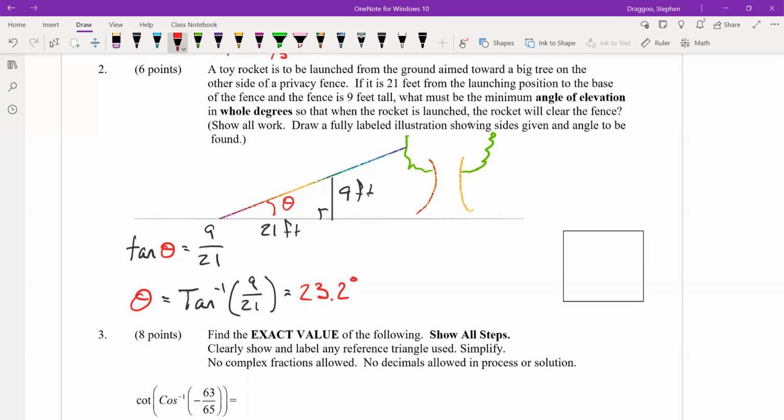So I'm going to argue that no matter what our decimal was, we are going to round up no matter what. Since in this case, 24 degrees gets over the fence, but 23 degrees would not. Right? 23 as the nearest whole number of degrees is just going to be slightly below the top of the fence. So our rocket definitely doesn't get over it. So I'm going to round up to 24 degrees just based on the way the question was worded. I'm eschewing our normal rules for how to round decimals in favor of answering a question that's specific. So 24 degrees for this problem.